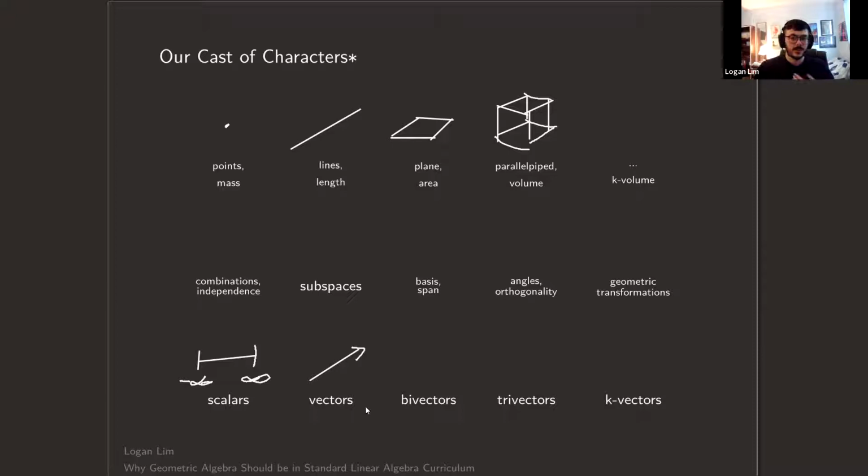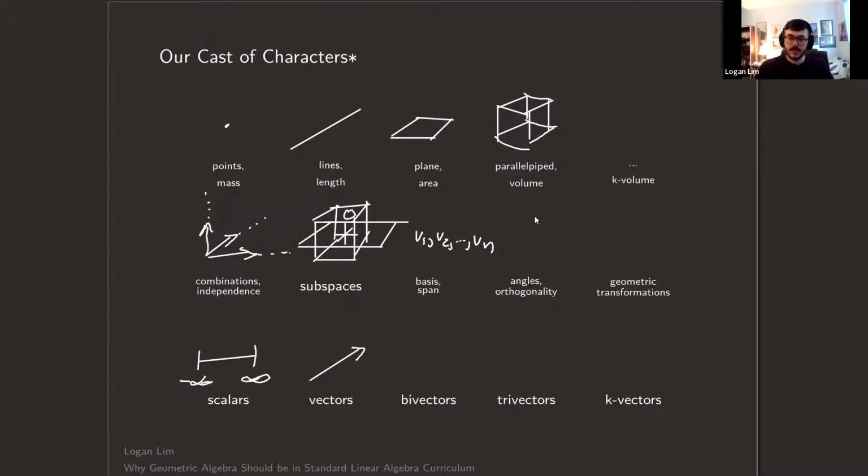Using these tools, we conceptualize these objects up here with these vectors using notions of combinations. The combinations of vectors create a space. So this is a three-dimensional space created by 3 vectors. We have subspaces. We can have a larger space, say a 3-dimensional volume, and then we can have a subspace, say the plane. And importantly, the subspaces must contain the origin, right? So we have basis and span. Similar to linear combinations, the idea is we can have a finite set of vectors, v1, v2, ..., vn, that represents the whole space uniquely up to scalar multiples, right?